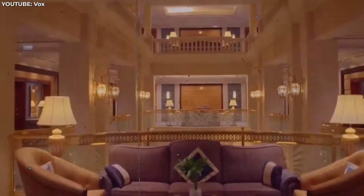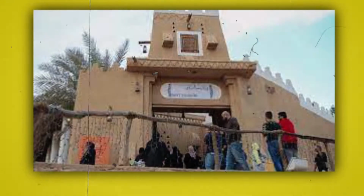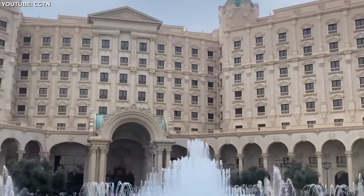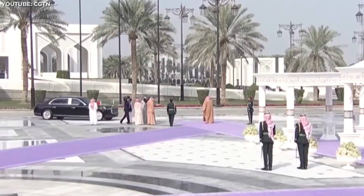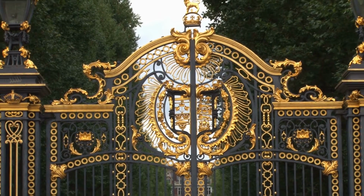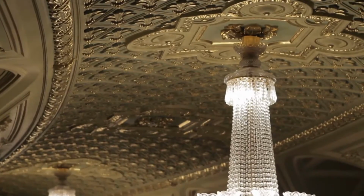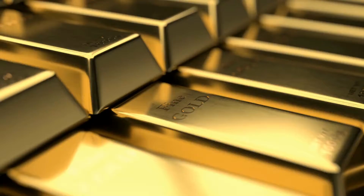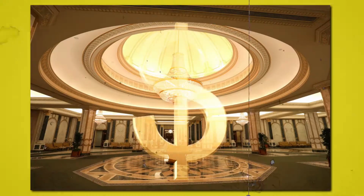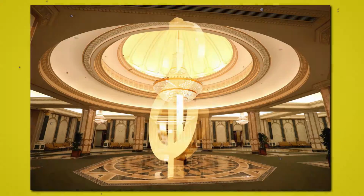However, among these, the most prominent ones are the Al Yamamah Palace and the Al Alja Palace. The Al Yamamah serves the monarch as the royal court, as well as a working palace. The palace's exterior is modern and exquisite, with the typical Arabic design, but the interior is just something else. The inside is decorated with numerous grand chandeliers, plush carpets, antiques, and a staggering amount of gold. It's quite challenging to determine the value of this palace, but if one had to guess, it's in the hundreds of millions of dollars.